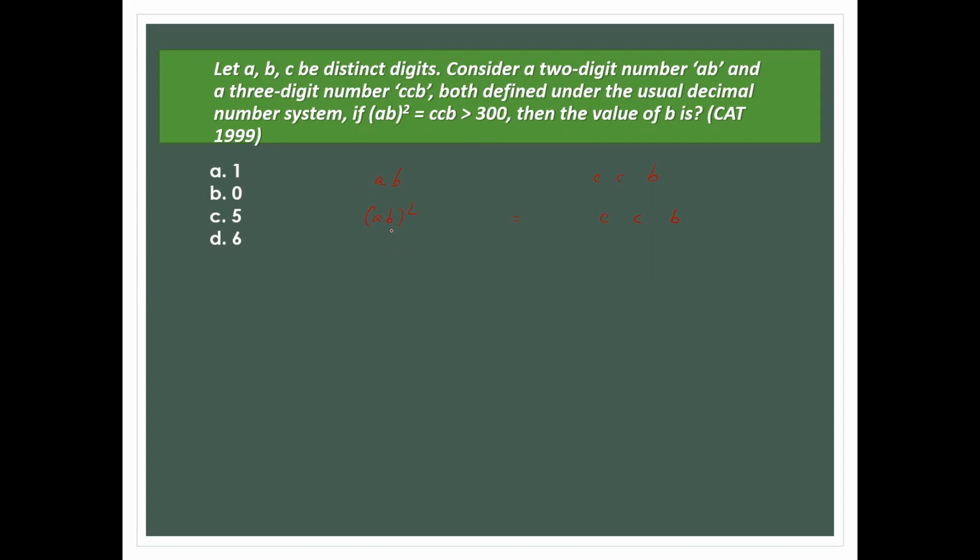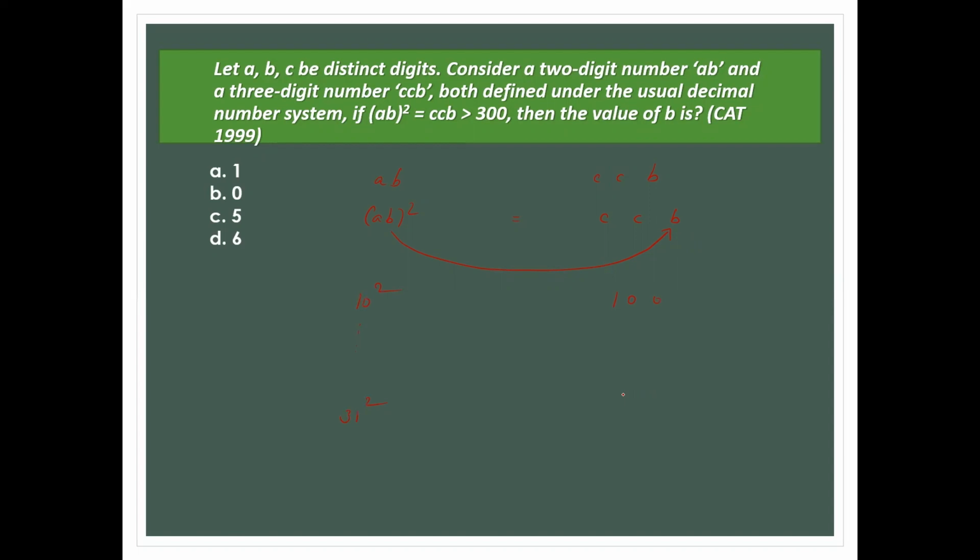Note that the square of a two-digit number can be a three-digit number. So which two-digit numbers have squares that are three-digit numbers? I think we start from 10 square, correct? So 10 square becomes 100. This is the first one. This keeps on going up to 31 square, right? Because 32 square is definitely going to be greater than 1000. So we can proceed only up to 31 square.